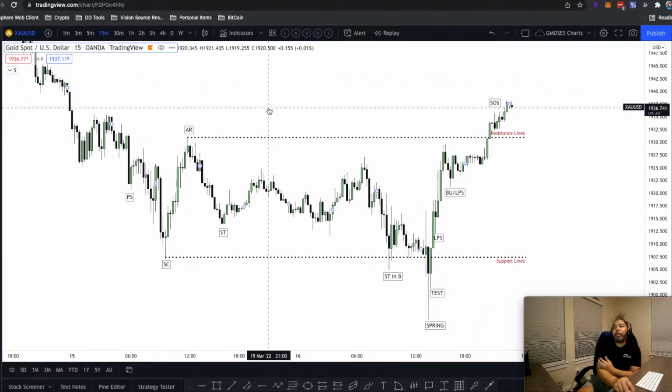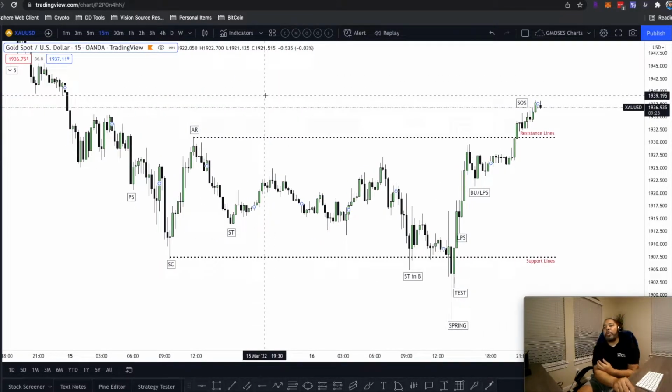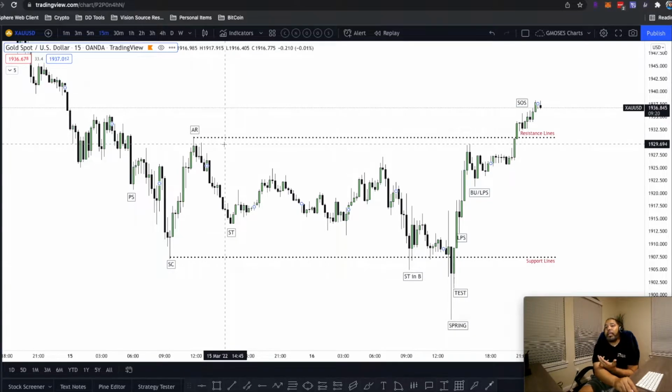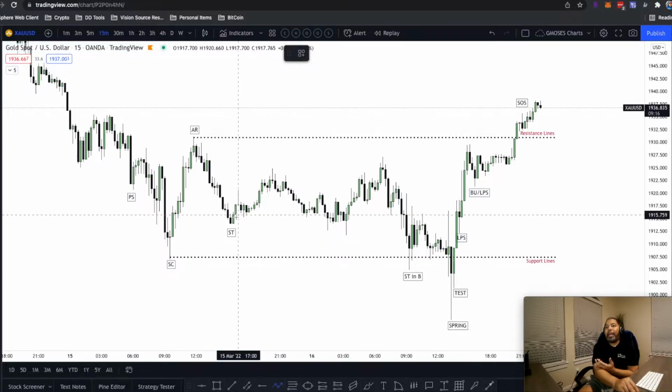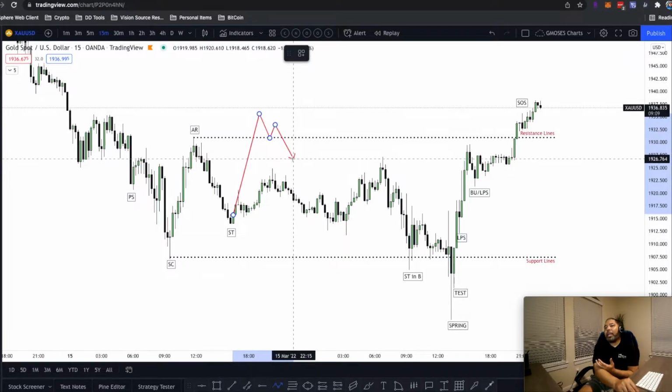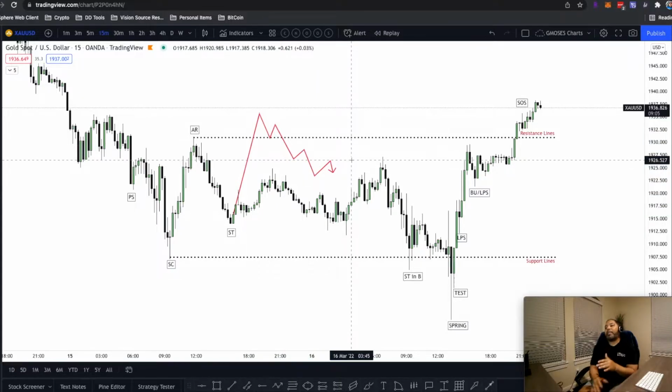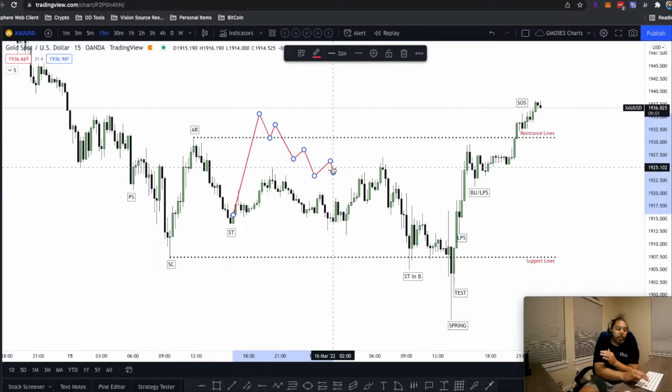All right, you guys, so we're here on gold and we're on the 15-minute. And as you can see, within the schematic, it has some of the same parameters. Now, the biggest difference in the schematics that we saw, we noticed that when we got an ST, that ST impulsed past the AR and it retested and then it broke down. And this is what I mean when I was saying that each schematic might not look exactly the same, but it'll still have those same components within it.